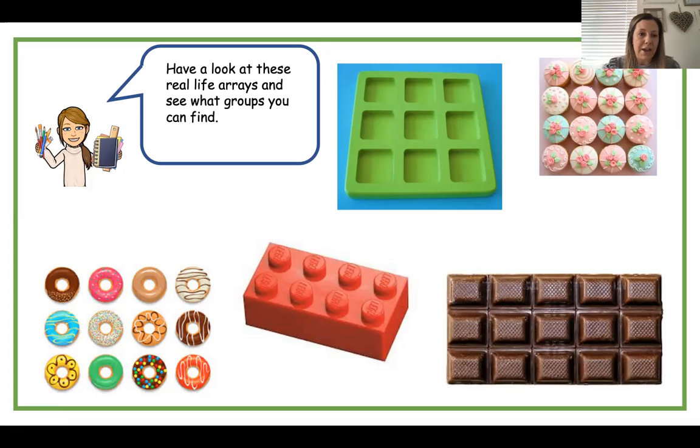I could also write those as a multiplication sentence. So if I've got five columns of three, then I could write that I have got five lots of three. So I could write five times three. Or I could do it the other way, look, where I've got one lot of five, two lots of five, three lots of five. Okay, so I could write that as three times five.